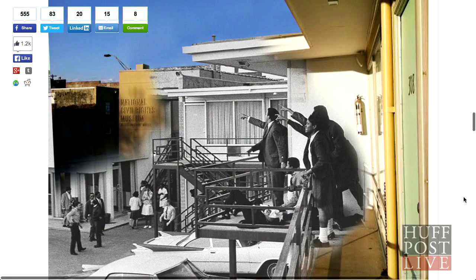The last image is perhaps one of the most well-known — at the Lorraine Motel where Martin Luther King Jr. was assassinated. That image is extremely important because it's literally the moment when civil rights leaders, including Andrew Young, were pointing in the direction of where the shots came from. In that image, you can see MLK at their feet — he's fallen and he's been shot. It's a juxtaposition of what happened in that moment and what the Lorraine Motel looks like now, which is now a National Civil Rights Museum.